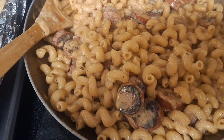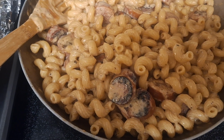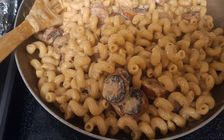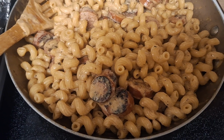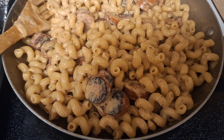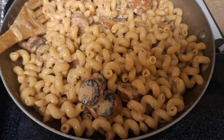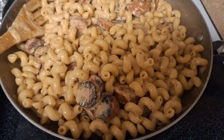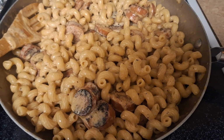My name is Valerie Dison and today I am doing this 15-minute pasta recipe. It is a smoked sausage Cajun Alfredo pasta. It was a real big hit at my house. Everyone ate a little bit of some and only one thought it was a little too spicy, but it's not that spicy to be honest.